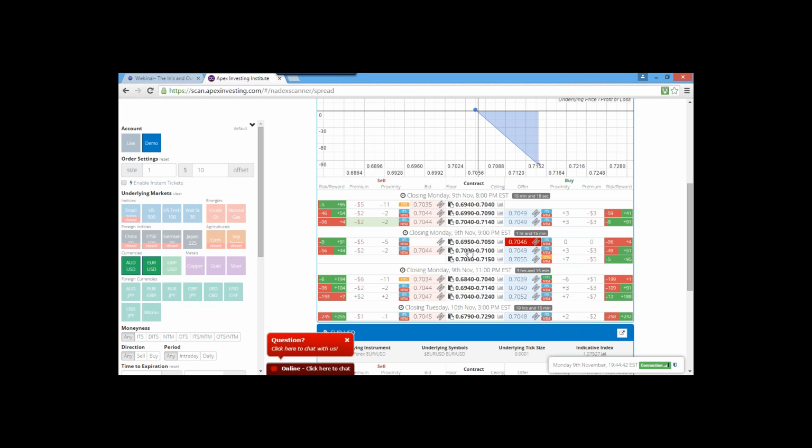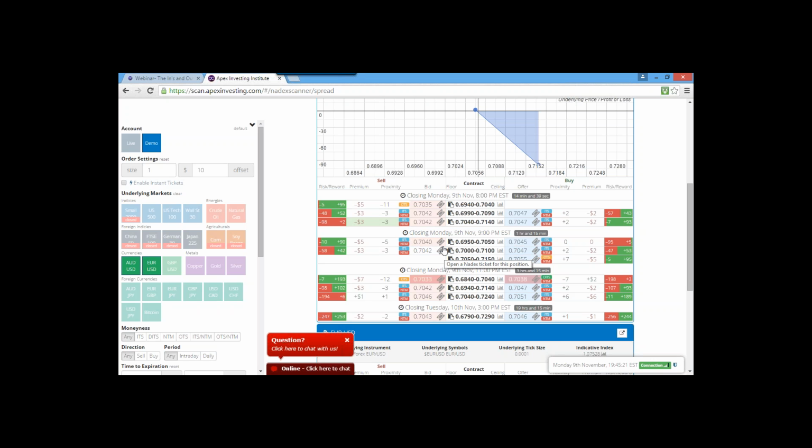Now, let's say that I'm a news trader and there are some news events coming out tonight at a certain time, and I'm just looking to take advantage of the move on the news. Well, then I may be fine with a smaller time frame spread. I don't really need something that's going until 3 o'clock tomorrow. I'm just looking for a spread that's going to take advantage of the next hour of the move of the news event. It really just depends on what strategy or system I'm doing as far as what spread I want. But I normally want to get as much time as I can.